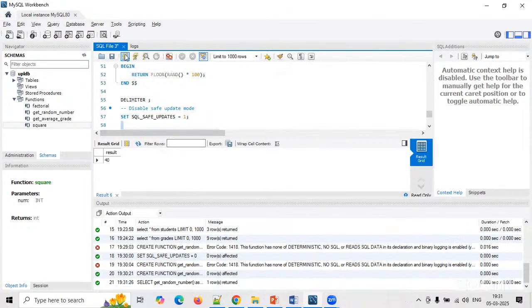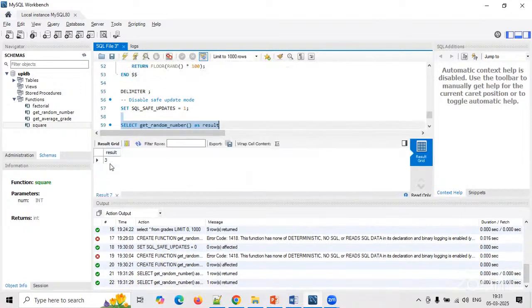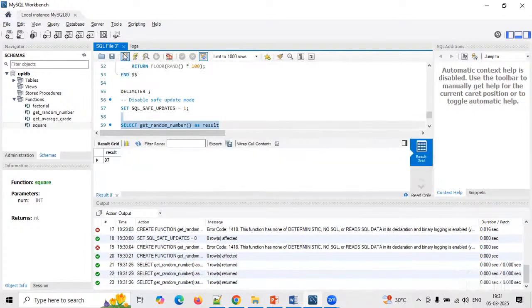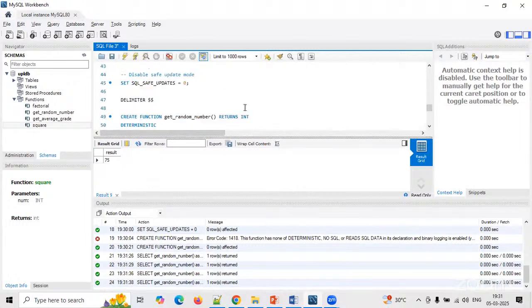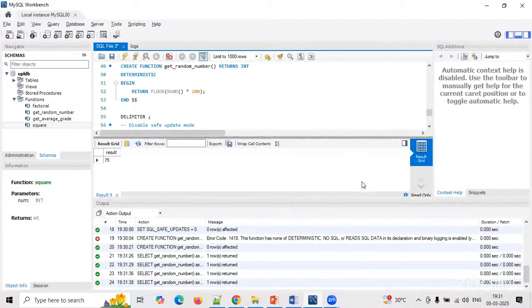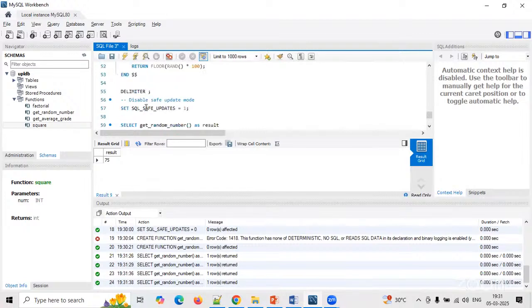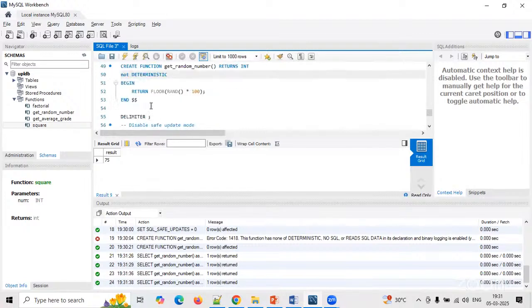So here, once again, I will explain. Now we got the result for the first time, same function I called, 40. Second time it is giving 97. Third time it is giving this, but this is actually non-deterministic. Earlier, I think in this version it was not working, but actually we have to declare this as non-deterministic. So now it is working for deterministic also, but it is non-deterministic behavior. Probably they will remove this statement also. This is not applicable for other databases like Oracle, but in MySQL they have given this kind of procedure. So you got it?